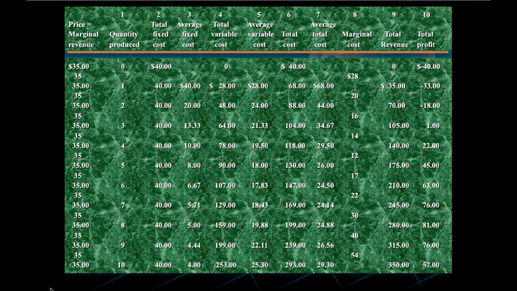To answer this question, notice the relationship between marginal cost and the price of $35 at an output level of 8, where price also equals marginal revenue. Increasing output from 7 to 8 has a marginal cost of $30, which is less than $35, so it makes sense to do so. However, increasing output from 8 to 9 has a marginal cost of $40, which is more than $35, so it does not make sense to do so. Therefore, 8 units is the profit-maximizing output, just as our MR equals MC rule indicated it would be.